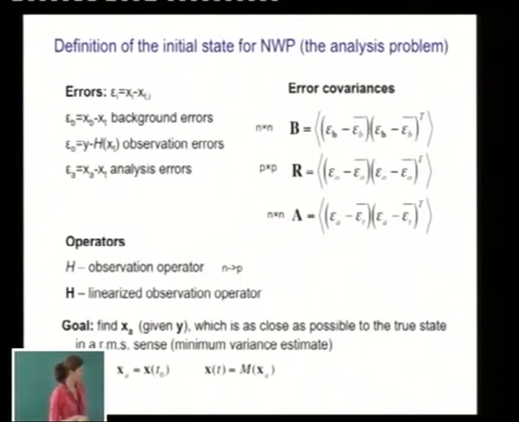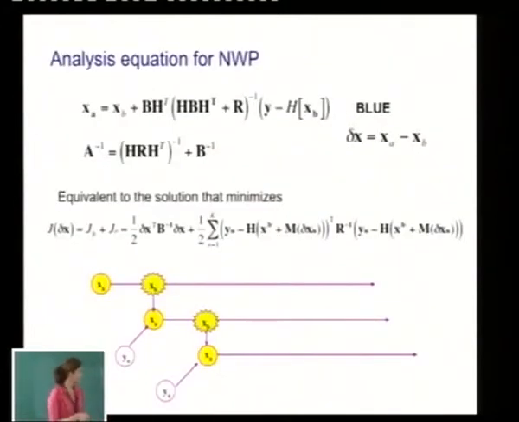So we would like to weight these two pieces of information in such a way that the result which we receive after combining them has as small an error as possible. And this is what gives us what we call the analysis. The equation which you get, and this is the same equation which also comes from the Kalman filter, we neglect model. In this process, I should point out, we neglect model error. So there is no model error here. And this is the solution which we call the best linear unbiased estimate.